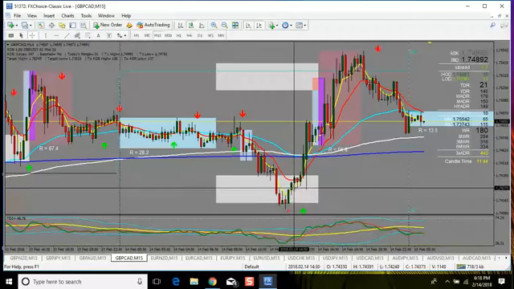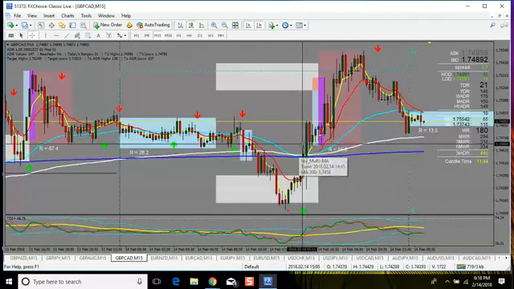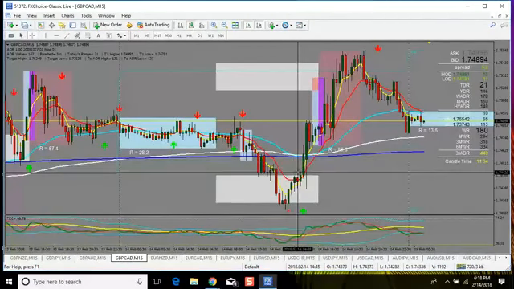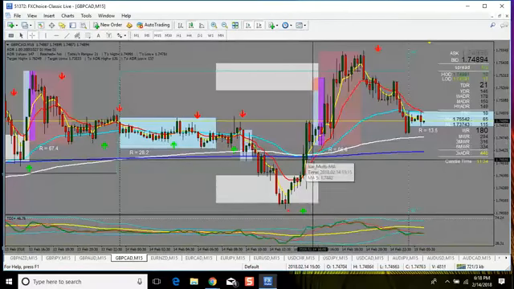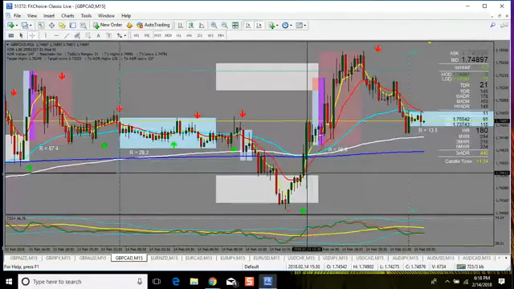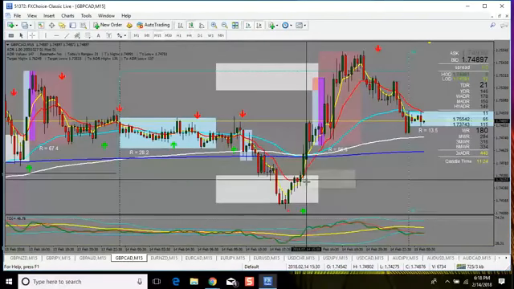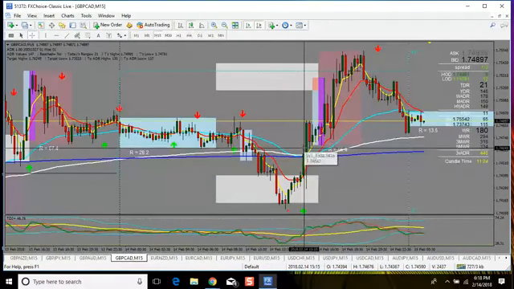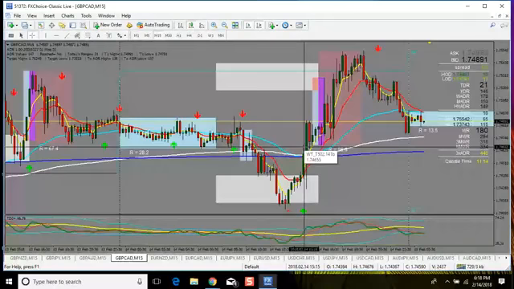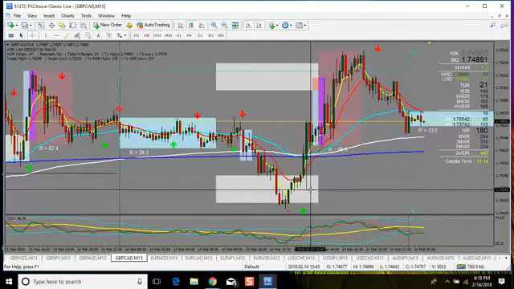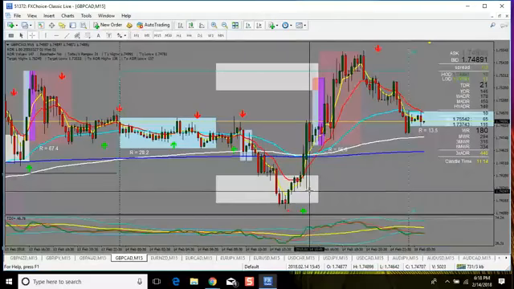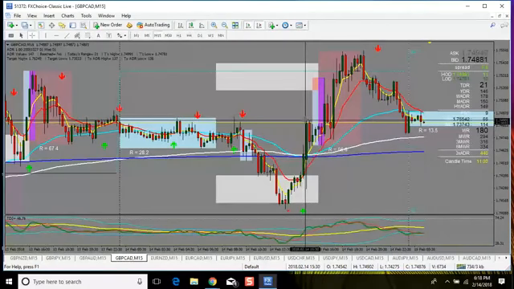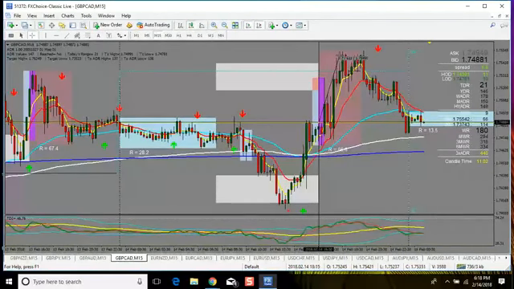Anyway, I got in there, and boom, it moves right out. Now look what happens right here. This is the candle where I get my 50 pips. But look what happens. After this move up, the candle opens right here. Look at the drop. The market maker takes this all the way back down below my entry. You see that? At one point I'm up 30 pips, and then all of a sudden I'm down, right? But you just have to stay with it, and after a while it moves up, and boom, I get my 50 pips right here. Then it goes up another 50 pips, another 60 pips.